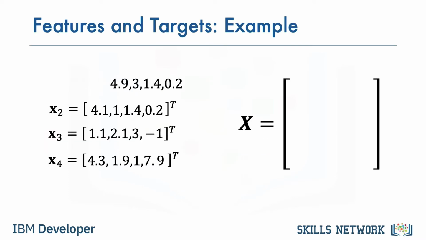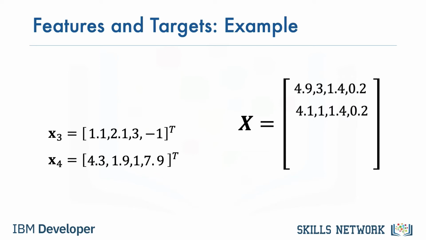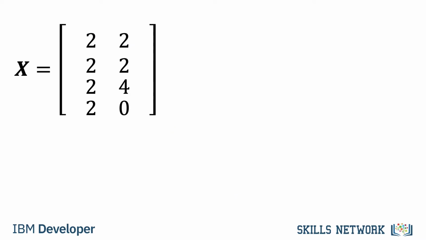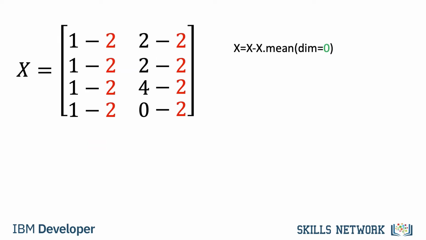Standardizing data. In this section, you are going to use rectangular tensors or matrices. Each sample is a row in a matrix. In this example, we have 4 samples. We will give the data 0 mean. We can accomplish this in PyTorch as follows, by first calculating the mean for each column. We get a 1 by 2 vector. Each element contains the mean for that particular column. Then subtract the mean from tensor x and reassign it to tensor x. The data in x now has a 0 mean.